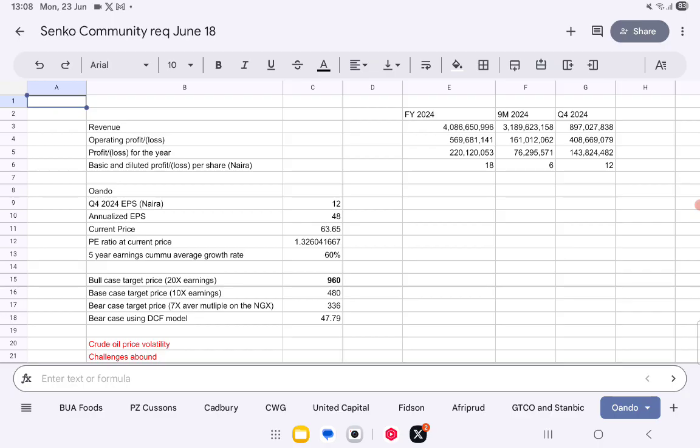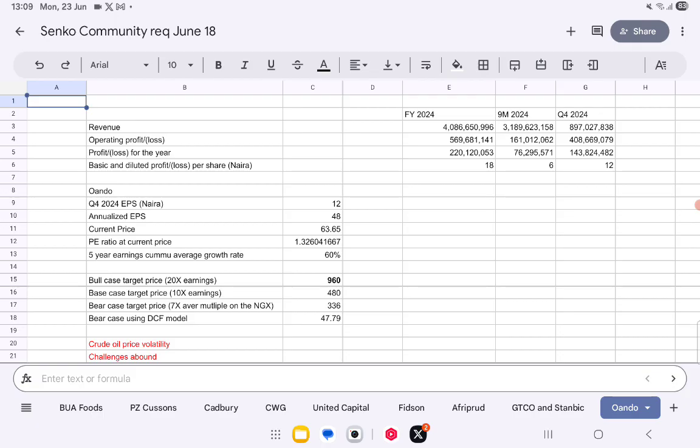And even if you want to use a base case scenario of, okay, let's say they end the year with maybe 25 naira in earnings. Worst case scenario, if you're using the average price earnings ratio on the exchange, that would be 25 times 7. And let's see, my calculator is far from me. 25 times 7, 20 times 7 is 140. 5 times 7 is 35. So that's 175. I mean, I think a base case scenario, one could have a 1 year target price of maybe 100 and something naira, 150 naira.